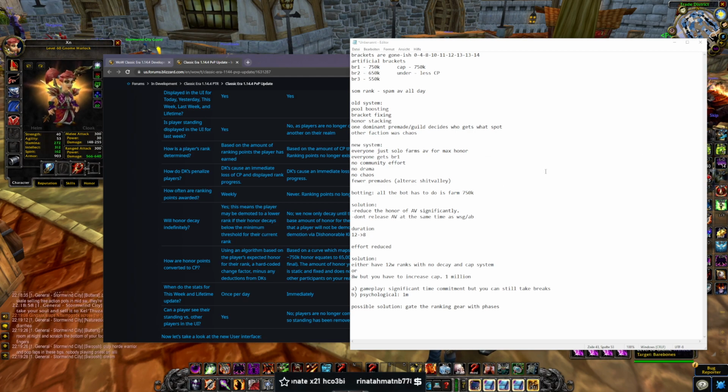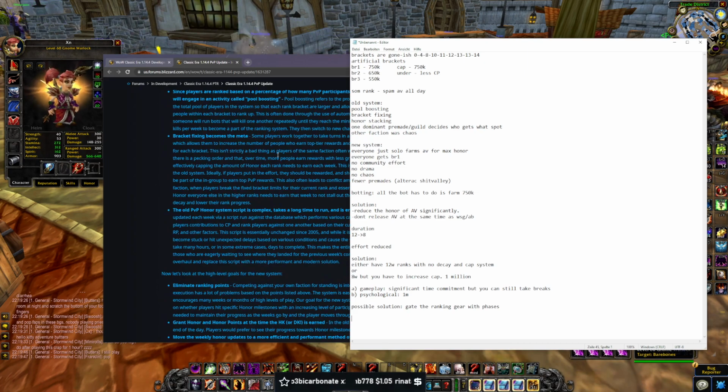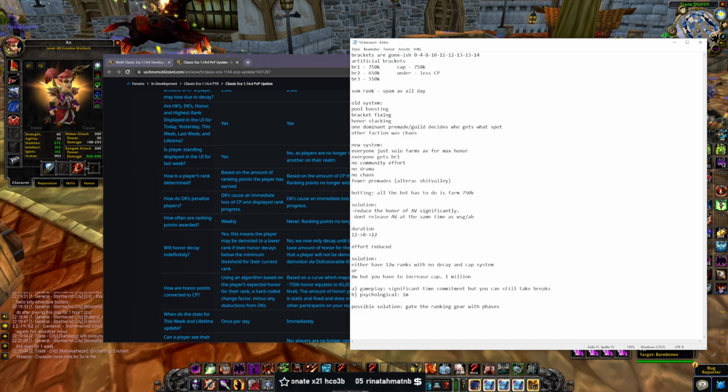So, basically TLDR, system's not bad, the new one, I like it, but I think the numbers need to be adjusted, and Blizzard is open to doing that. They said that those are just placeholders right now, and I think it's good that they're leaving the door open for changes here on those exact two situations. Because those are the exact two things that need to change, or at least one of them. Either have to increase the duration, or you have to increase the cap.